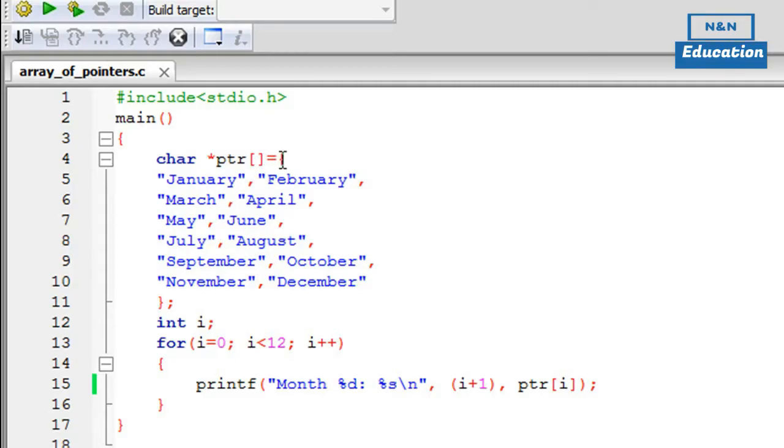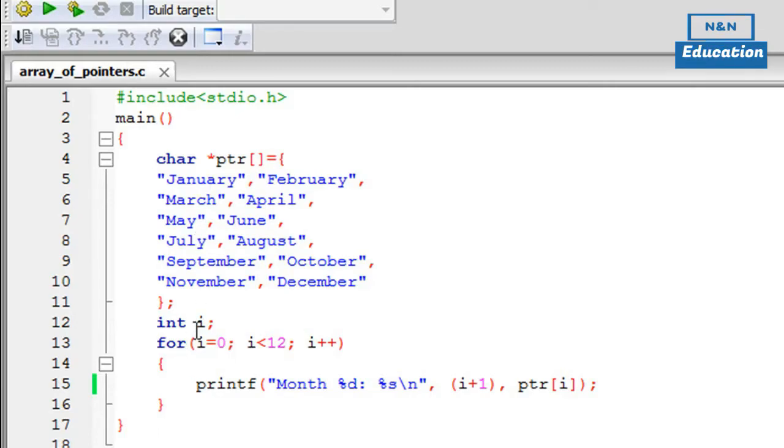So if you're sure how many pointers are going to be there in your pointer array, then you can specify a number here, but on most occasions you would want to leave the square brackets empty. And then between the curly braces, you have to define the individual pointers. So if you have to create an array of pointers that point to integer variables instead, then you would have to specify the pointers here, right? And then after listing all the month names within a pair of double quotation marks, I have the closing curly brace for the array of pointers initialization statement on line number 11, and I have a semicolon that succeeds that. So this entire statement from line number 4 to line number 11 happens to be one C statement and initializes my array of pointers, right?